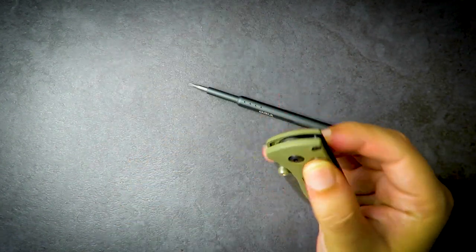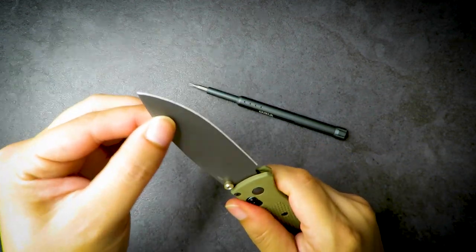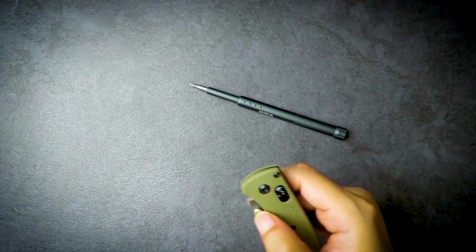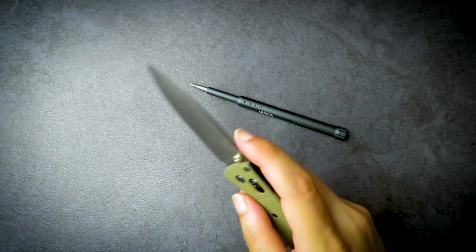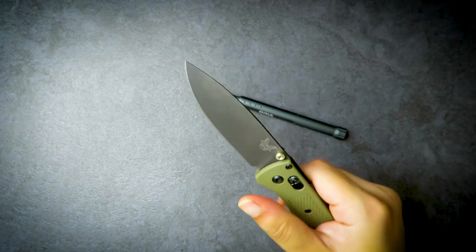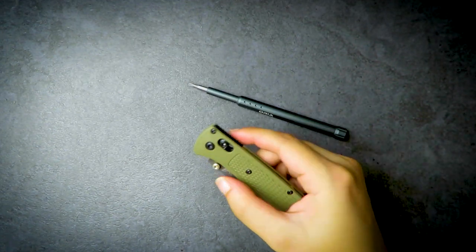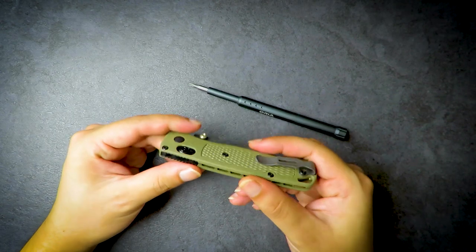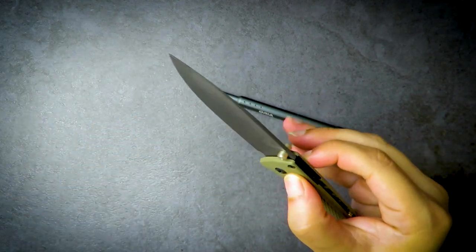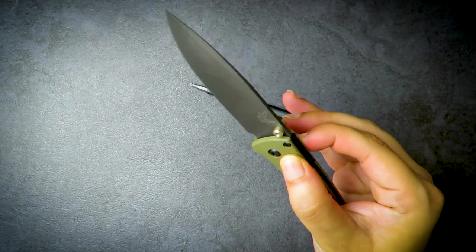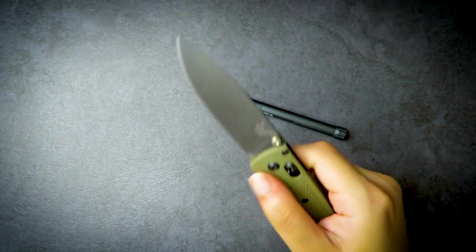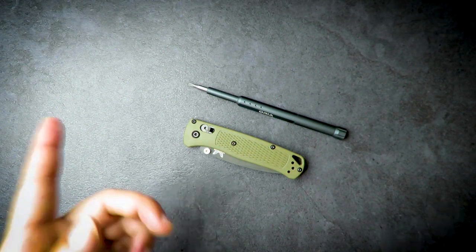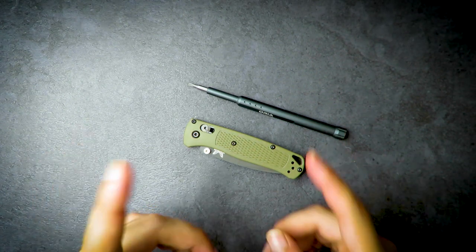And it does that without any blade play whatsoever, which is amazing. Benchmade has really improved the Axis Lock design. It is now smooth and fall shoddy without any blade play that I can feel. All you need to do is loosen it up a bit. I think with some lube, once I take this apart for disassembly, watch out for that video, it's gonna be even smoother. Taking into account that Benchmade Axis Lock takes time to wear in, this is just gonna be such a smooth knife. Do wait for those videos. Thank you so much, and for one last time, stay ready.